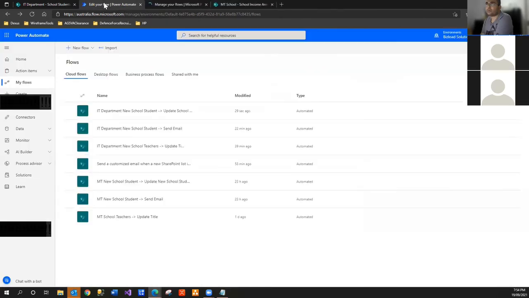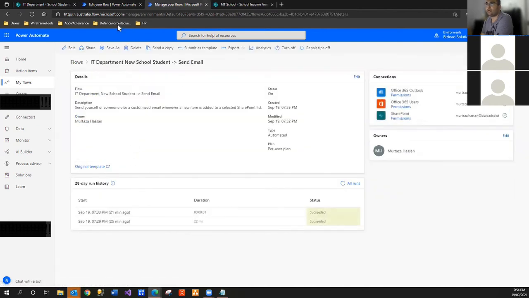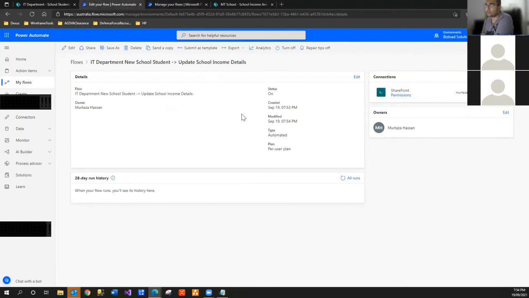We have one for update school amount, and one for send email. So when we create a new school student, it triggers another workflow, this one sends the email, and this one will update the school items. So you can have multiple triggers, like workflows, on one list, right?